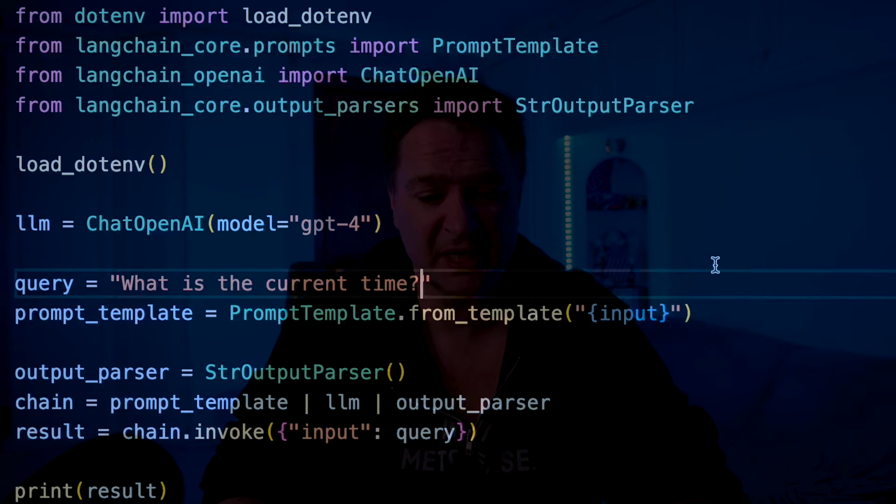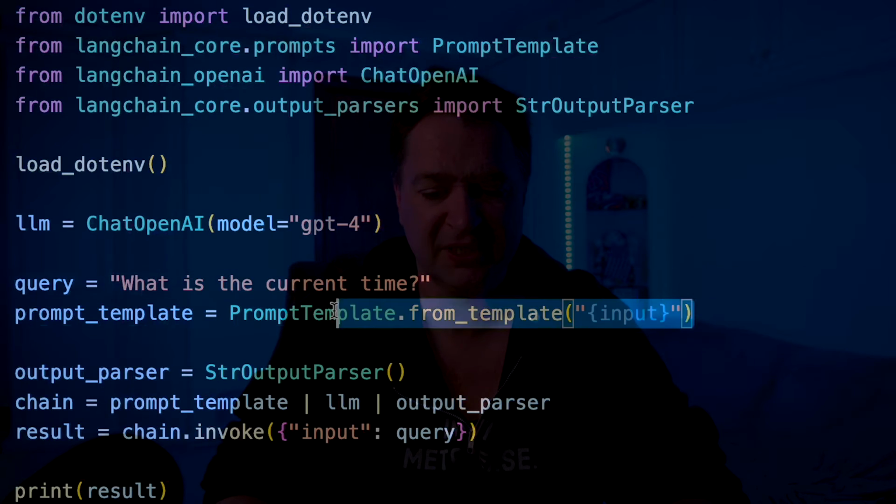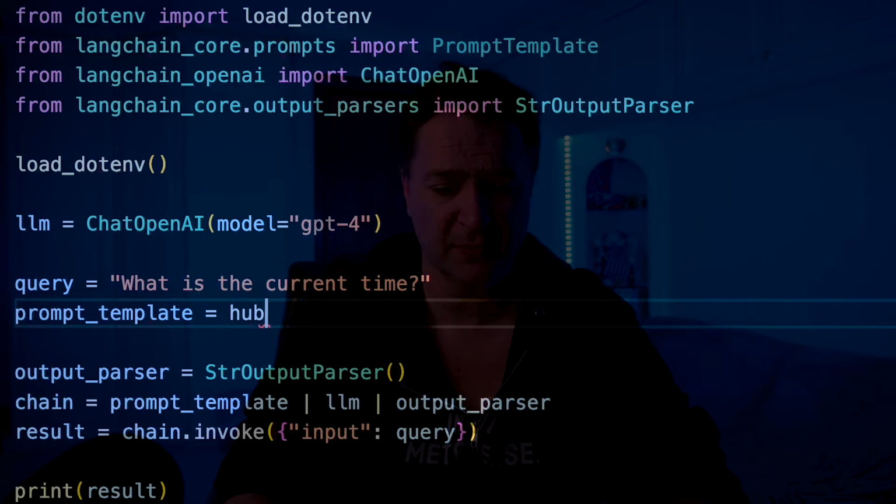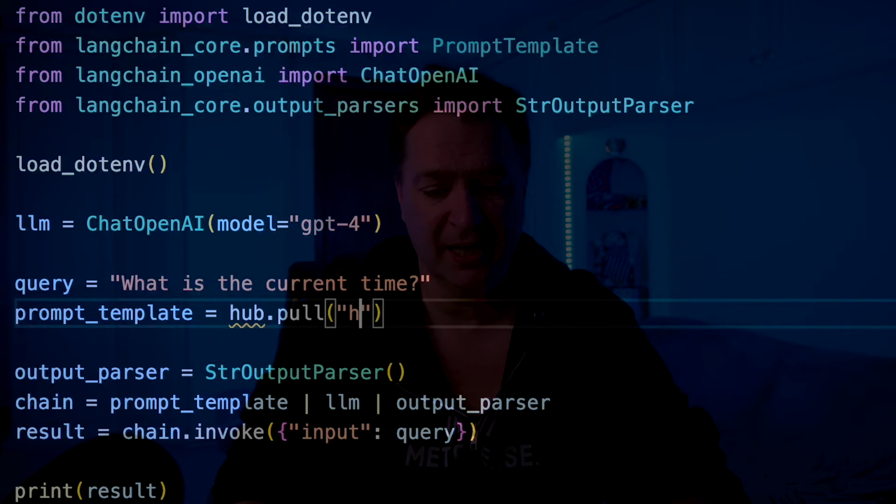So let's come back into VS Code for a second, and we're going to change a few things. So the first thing is I'm going to get rid of this prompt template from template here, simply because I want to replace that with the prompt template that we're going to pull from Langchain Hub. To do that, I'm going to type in hub.pull, and then I'm going to pass in hwchase17.